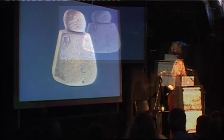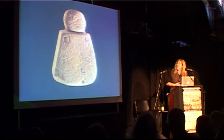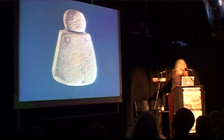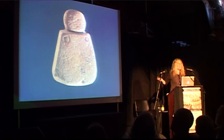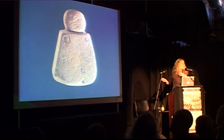They've also found the Orkney Venus, or the Westray Wifie, she's called, because she was found in Westray. As you can see, like I mentioned earlier, the eyes are very prominent. She's the first representation of a face in Britain dating from that time. She's called the Orkney Venus because she has these breasts, although they think now that it's probably unlikely that they were breasts, that they actually represent large fastenings. So it may well have represented ceremonial clothing, so it may actually be one of the priests.